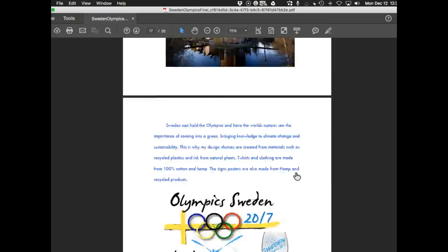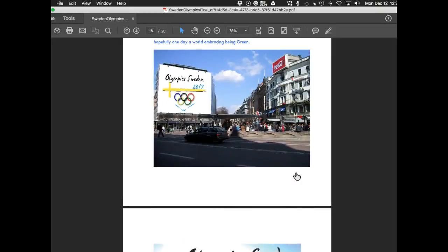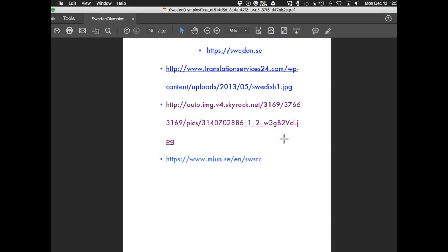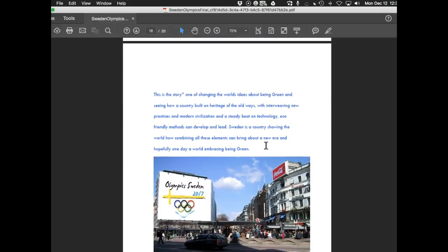I think it's really important that you get a lot more product shots. When I say product shots, I mean things like this, placement shots where you're actually showing merchandising, tickets, environmental design, building graphics, interior building graphics, signage, banners, transportation, buses, cabs, airplanes, all sorts of things that they do, just to represent the fact that you're in Sweden while the Olympics are going on. Do you see what I'm saying? So I think that by looking at those examples in the announcement series, you'll get a really great idea of how to round this thing out and finish it off.